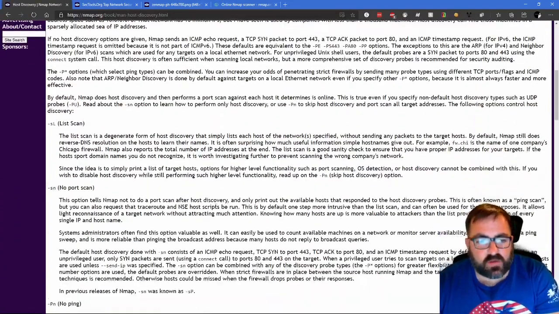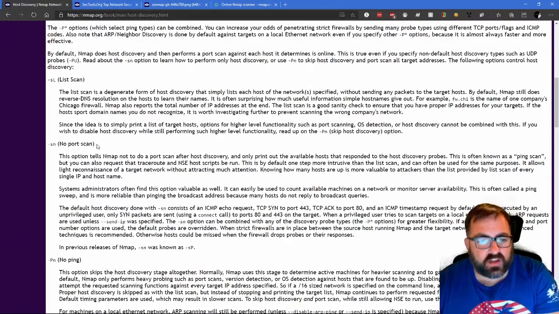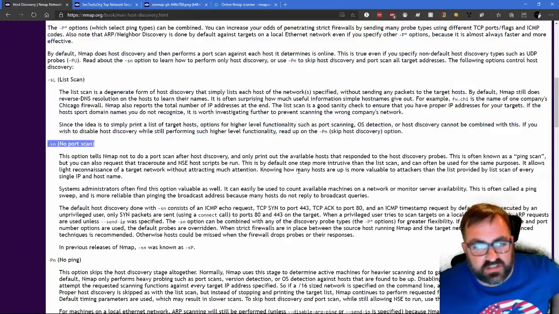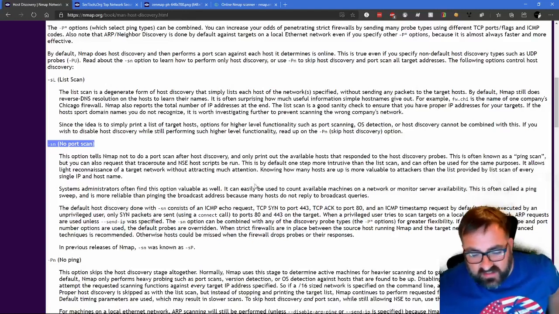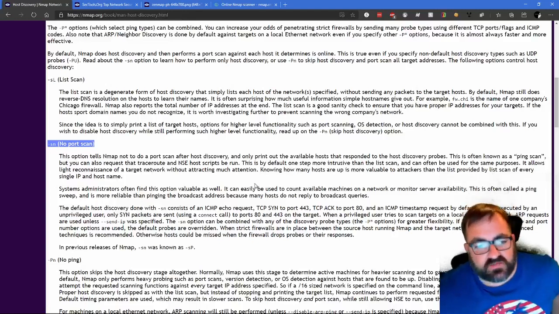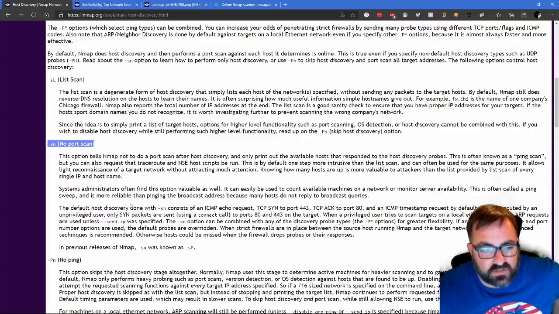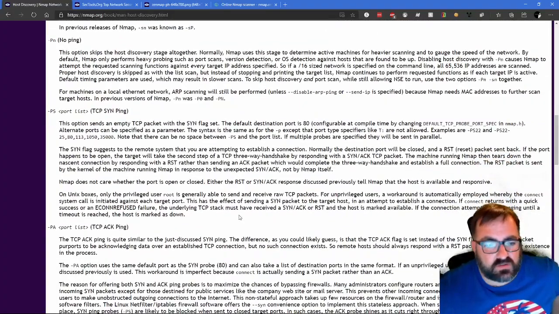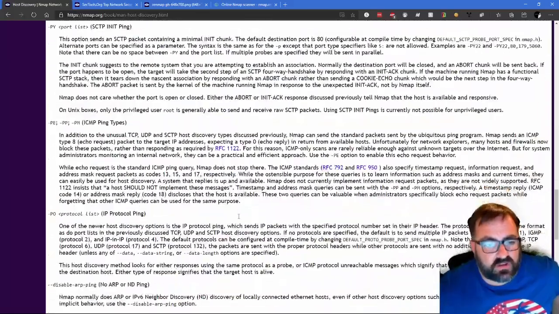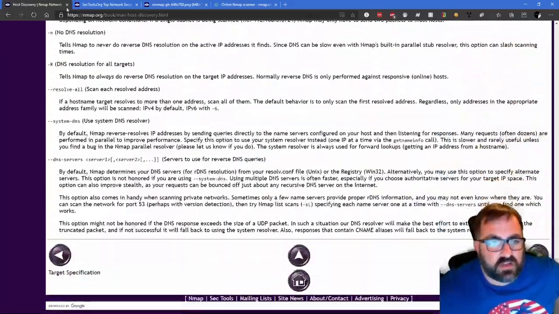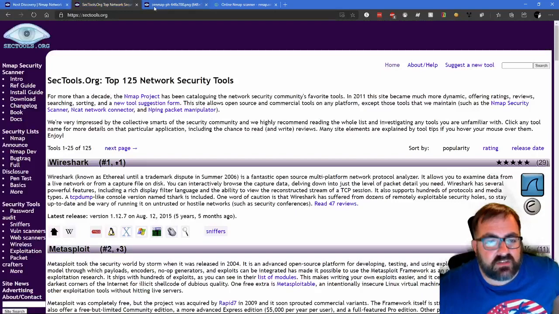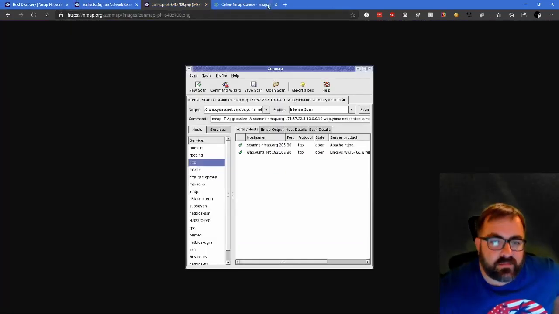So host discovery is probably the most important one you're going to do. So we did the lowercase -sn, which is basically just a ping scan. It just says, okay, I'm going to go out and send a ping and make sure that system's up and operational. You can do -Pn with no ping, for some networks where you might not be able to use ping. There's all kinds of stuff with Nmap. So I hope that this was interesting for you and you learned a little bit more about Nmap.